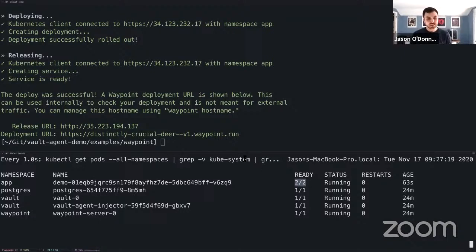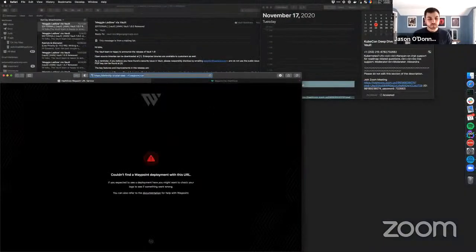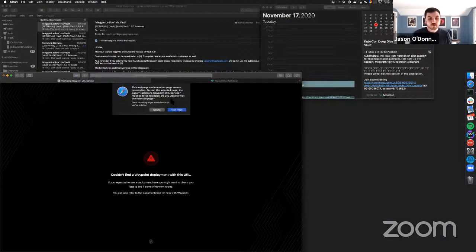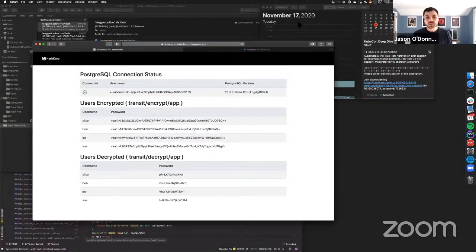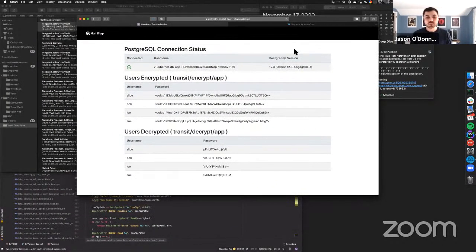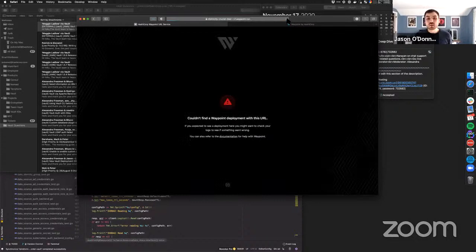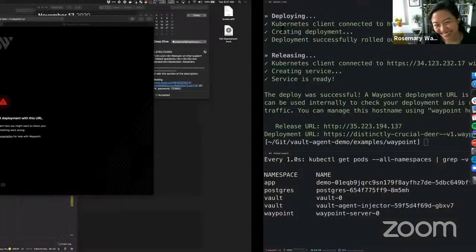Cool. So we got a URL. Nice. So if I go to this URL now, let's see, I might have gone too fast. There it is. Nice. It takes a second for Waypoint to connect the dots, but this is my application. Just to be transparent, I can refresh this. We'll see. Why is it? Hold on.